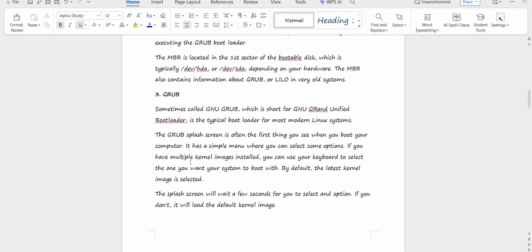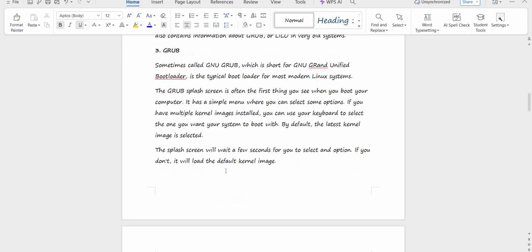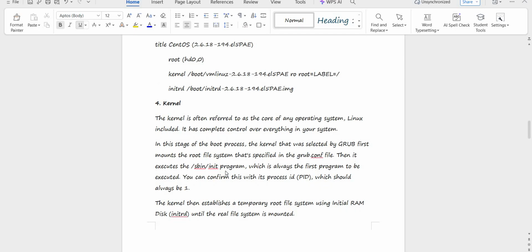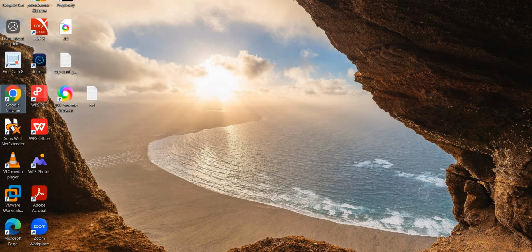Grub is nothing but the Grand Unified Bootloader. It is one of the stages where the operating system is loaded and the image is executed. The grub prompt will be shown here. Let me show you practically.